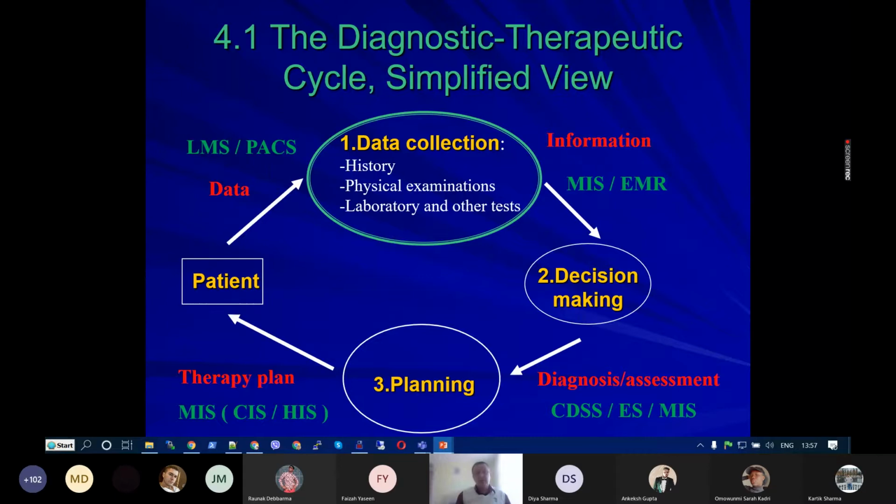And again, you will need to collect new data with the help of physical examination and laboratory equipment, and then analyze it in order to get significant facts, information, and repeat this cycle. So beside all these ellipses, we have the names of conventional types of medical information systems, various tools which could assist physicians and medical professionals during this processing.